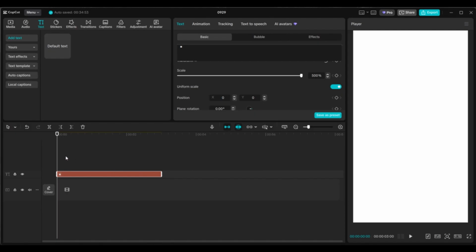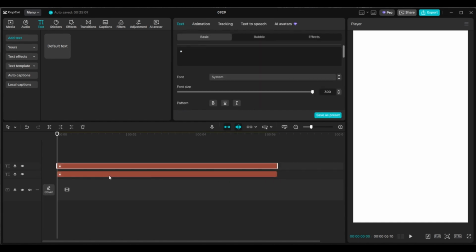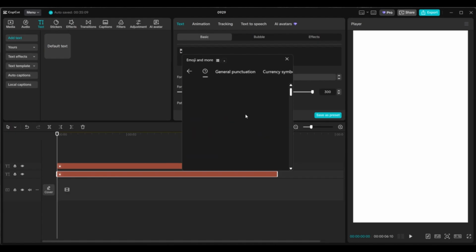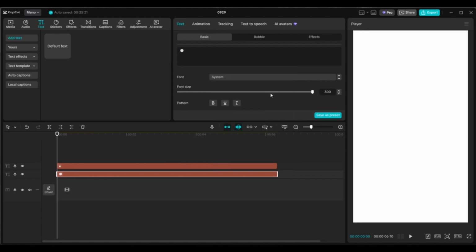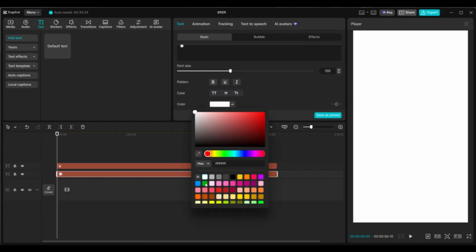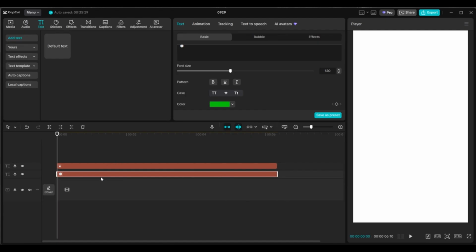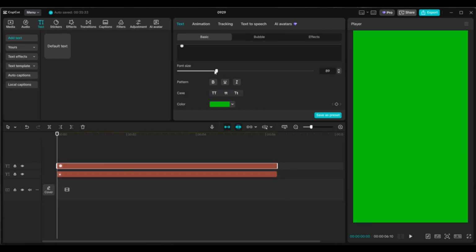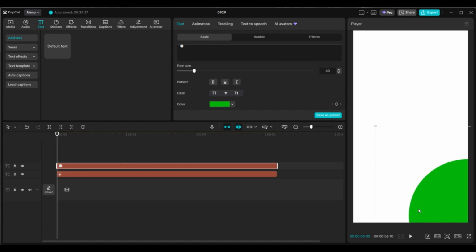If I want to make this background look more aesthetic, or add more vibes to this background, I'm just going to copy it, Ctrl+C, Ctrl+V. Then on the second one, I'm going to highlight this, Windows plus colon key, go over to symbols, then select the circle icon. What I'm going to do is reduce the font size, then go over to colors, then use a green color, then bring it up. I'm going to reduce this, bring this here, click on this, copy, paste, then take the second one to this place.